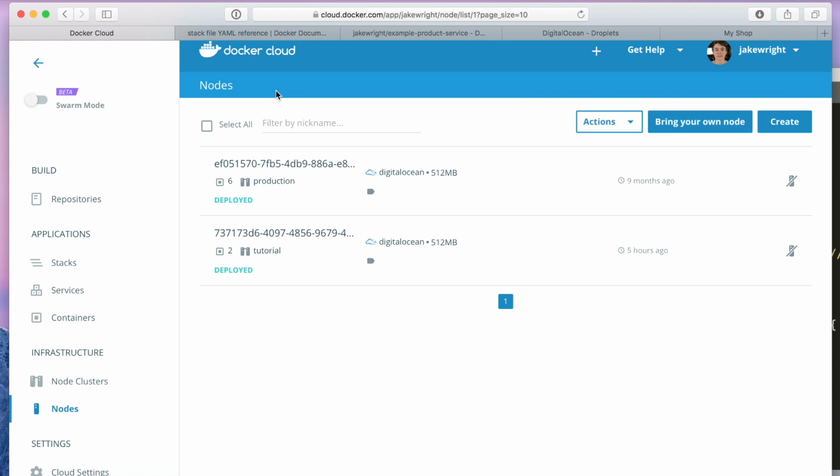This is, of course, not the only way you can deploy Docker containers. There are many different techniques for orchestration and getting your containers running somewhere. But if you're building small applications, then this is a really easy way to get started. And like I said, this is how I run multiple websites, and they've been running for 9 months this way with no problems. I hope this was helpful.